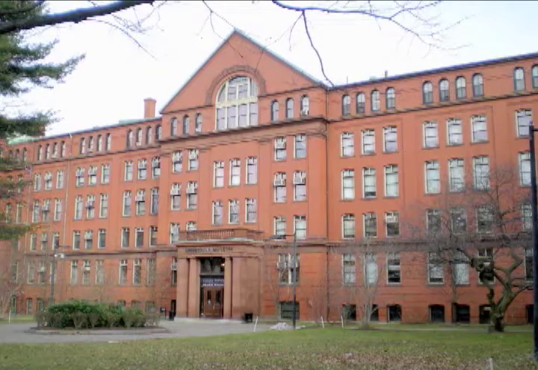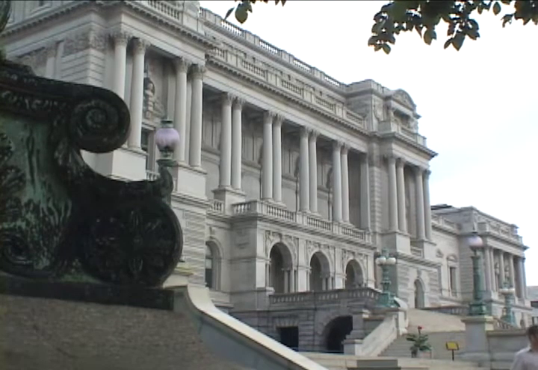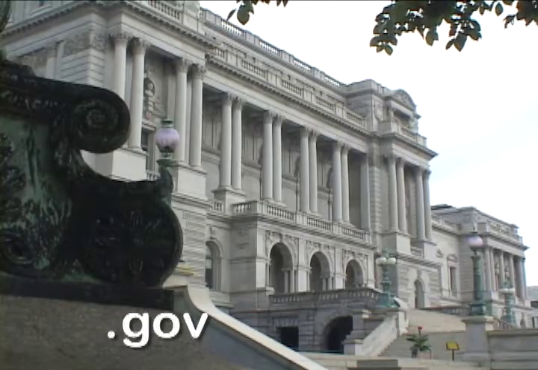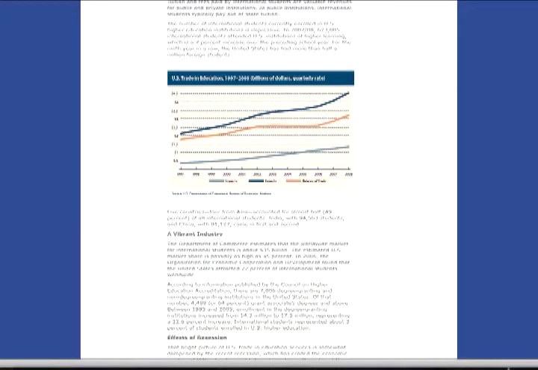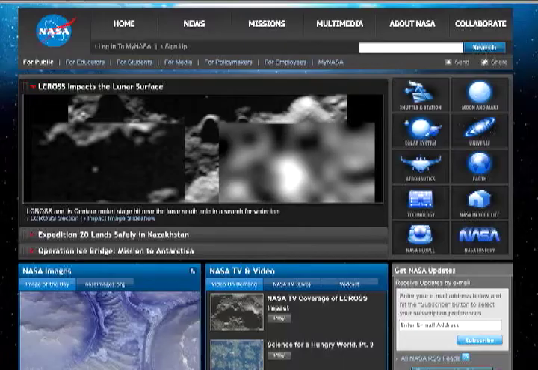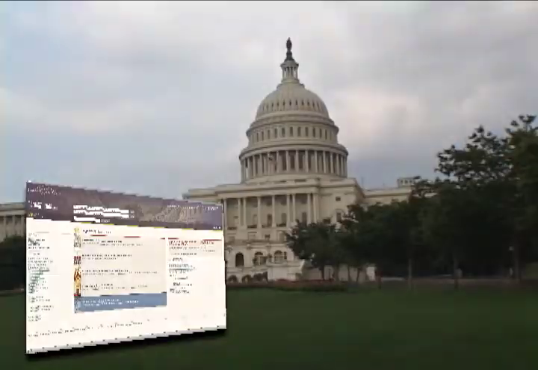Also, museums, whose site addresses often end in .org, and government agencies, whose web addresses end in .gov. .gov sites can be particularly useful if you're looking for statistical, historical, scientific, or legislative information.